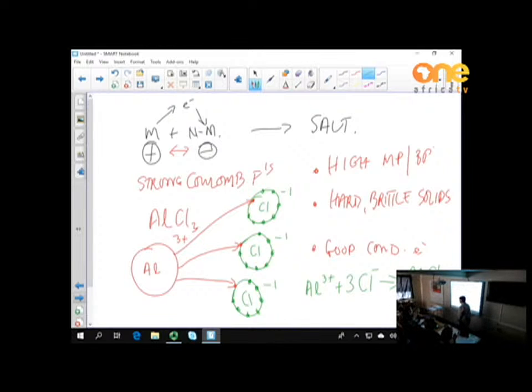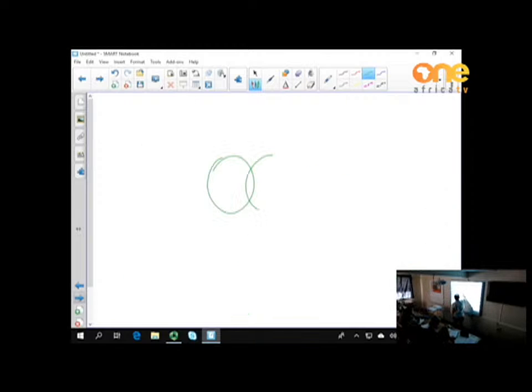Why do you have? Because the formula tells me I have 1 aluminium and 3 chlorines. Okay. All right. People remember that we can get double and triple bonds. For example, the oxygen molecule. Oxygen has got 6 electrons in its outer shell, it's looking for 2. So each oxygen will share 2 of its original 6 electrons. The other one does the same. So here we find we have a double bond.